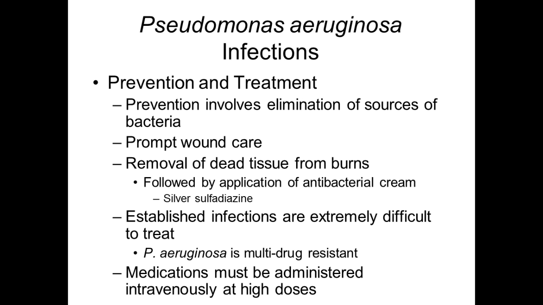So prevention and treatment. Well, we want to remove, right, the bacteria. Prompt wound care, right? Always, right? Attend to the wounds right away. If you have dead tissue, it is dead. It can't be saved, especially from burns, right? And this is the really awful thing about that, is they literally have to remove that tissue, right? And can be quite painful. And then they're going to follow it up with using antiseptic creams, antibacterial creams.